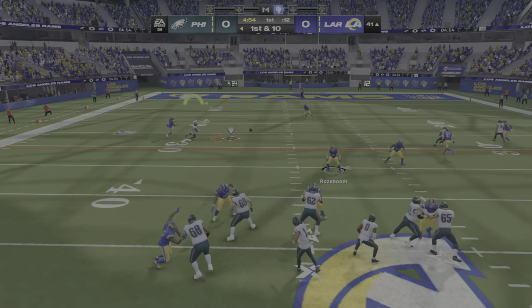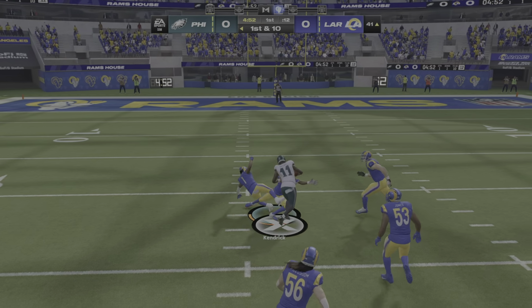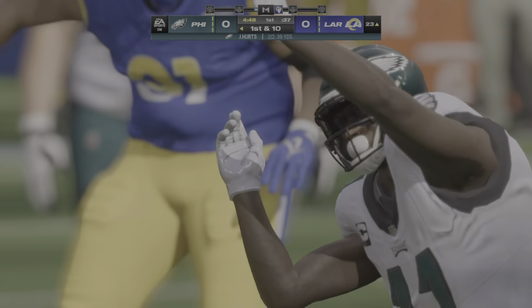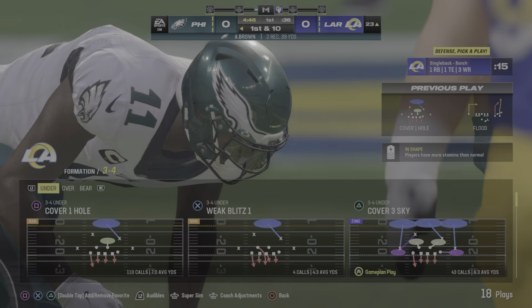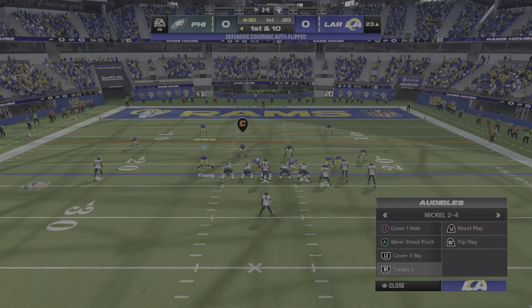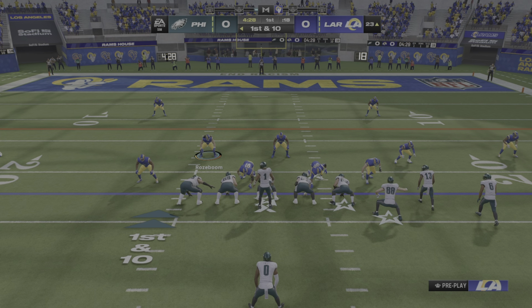Here's Hurts to throw. Looking for A.J. Brown again, and he's got it again. And brought down, but not before they're inside the 25. He's been a one-man wrecking crew these last couple of plays. This time 18 more and a 1st down.